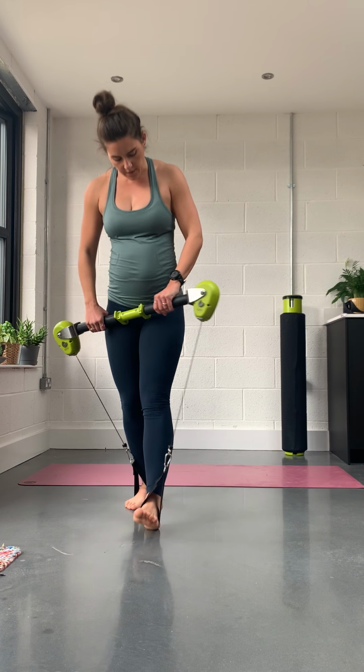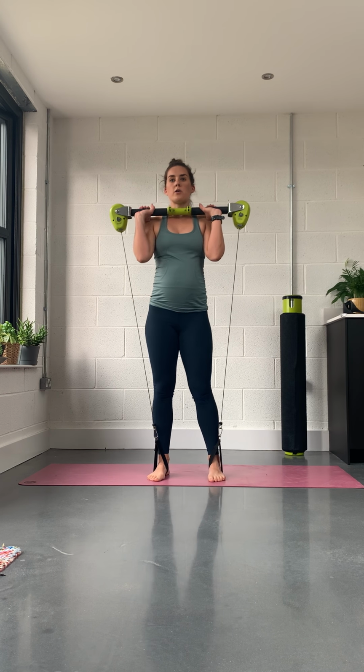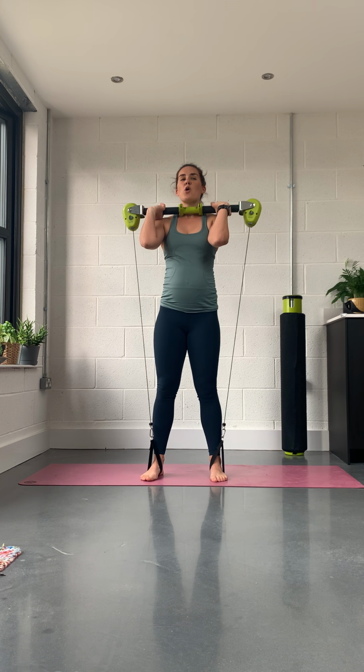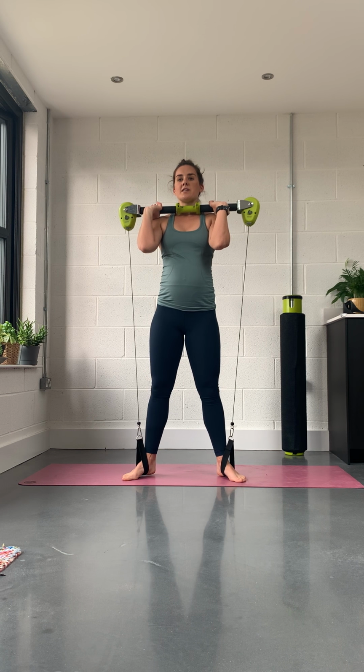Awesome. So from here, you're gonna go with the bar across your chest. Good. So nice chest, nice open chest, nice high elbows, toes turn out. Let's start off into some squats.